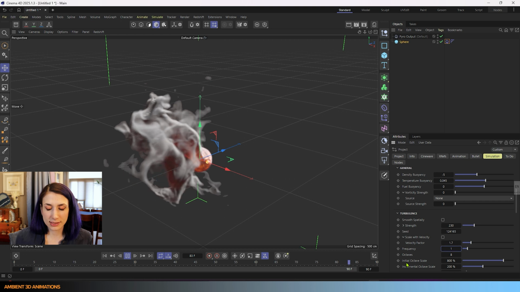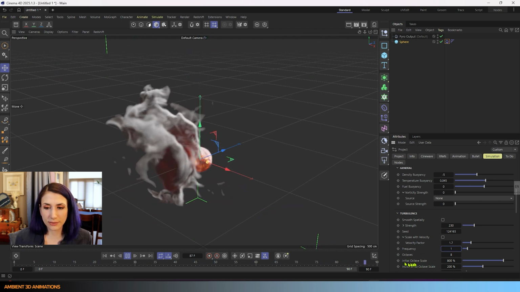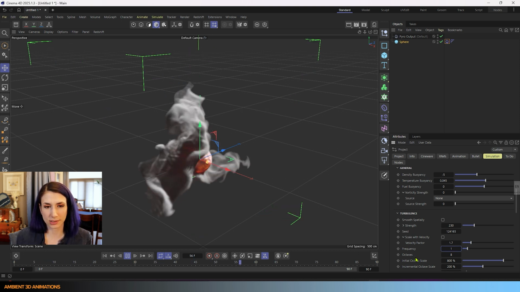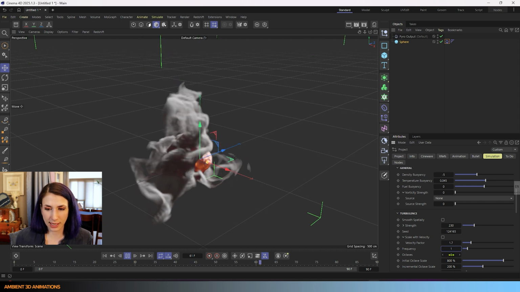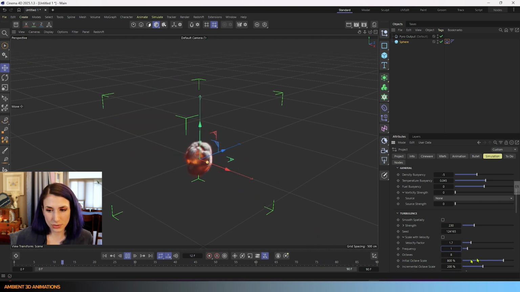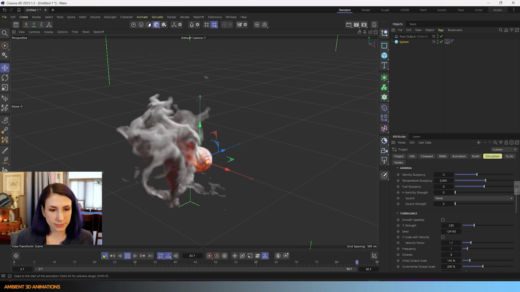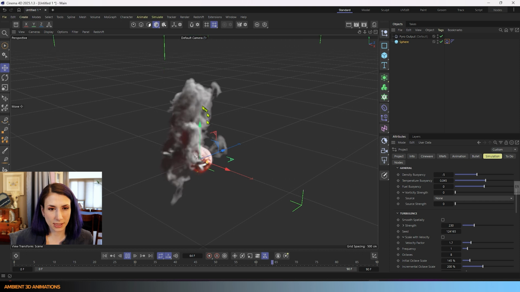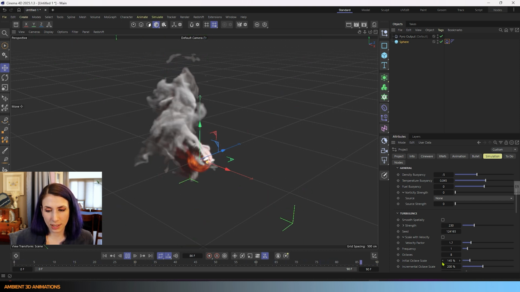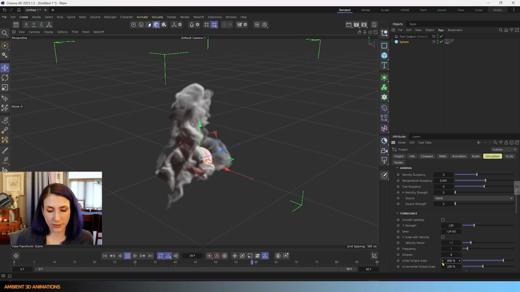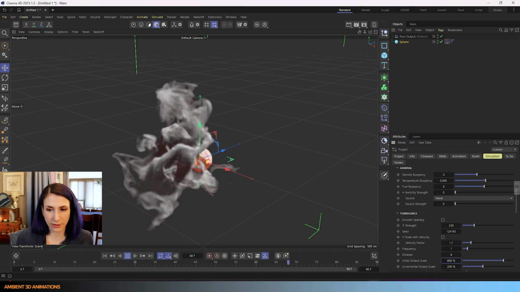You can adjust the initial octave scale, and I think of this as your larger noise pattern, the larger noise pattern before you get these details added with the octaves. So right now that's set at 800% as the scale. If we make it smaller, you'll see that the noise just becomes smaller and more detailed. And you can right-click on this to set it back to default, so I'll go ahead and do that. And now it's starting over again at the default.